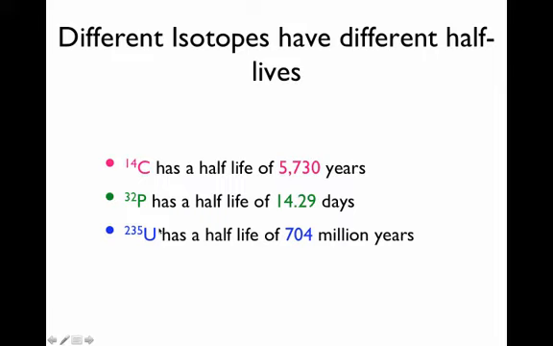I very often present this slide, and students will stop me at this point, especially after I've pointed out the half-life of uranium-235 as being 704 million years. And very often the students ask, how is it possible to know this answer if you have to wait around 704 million years for half of the stuff to be gone? And if you're thinking that that's a perfectly reasonable question to ask, it turns out that you don't have to wait for half of the material to be gone.